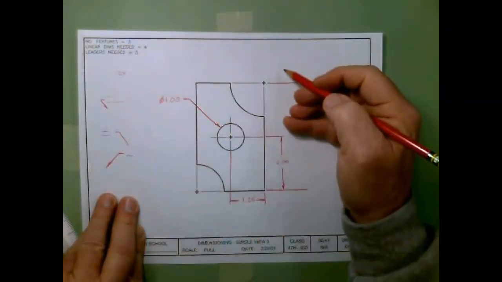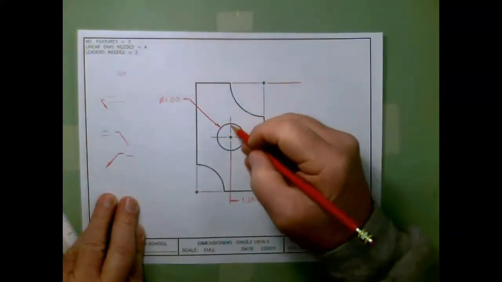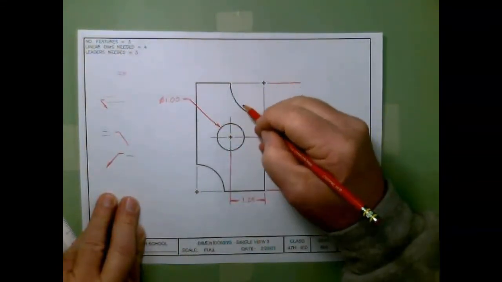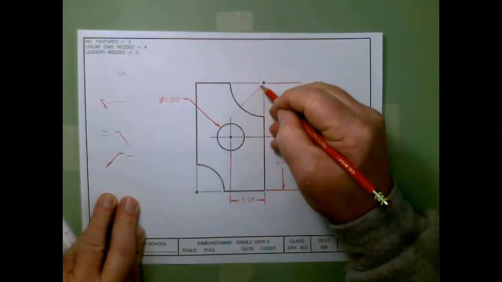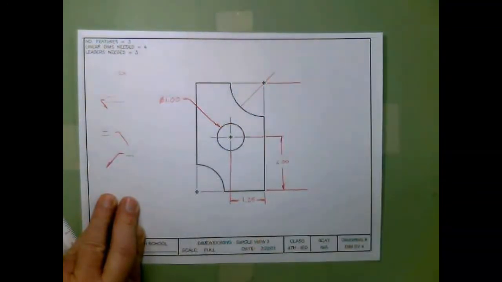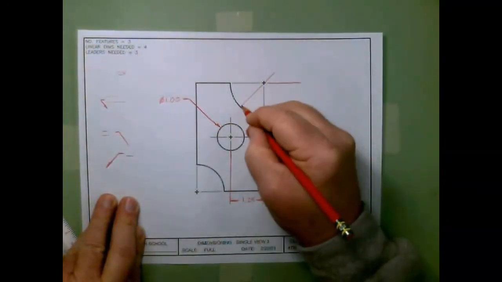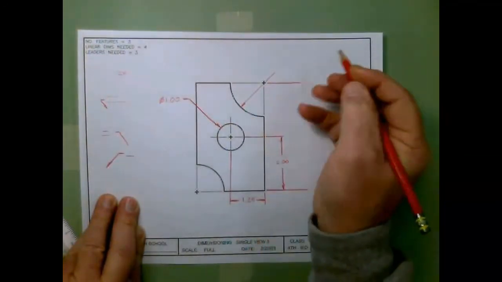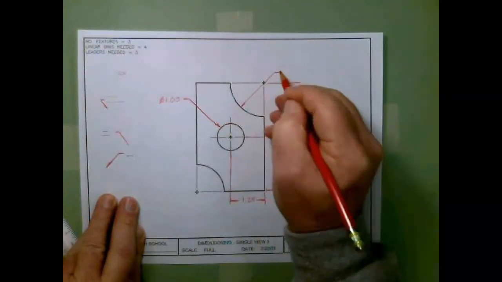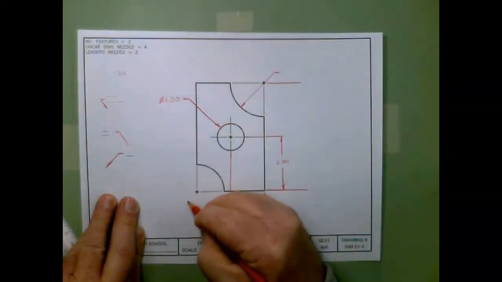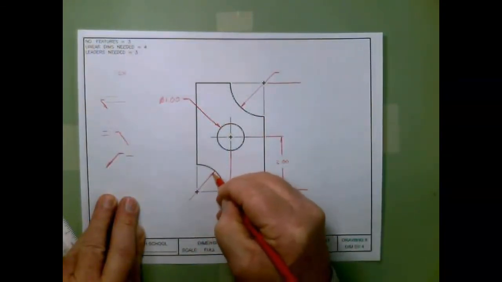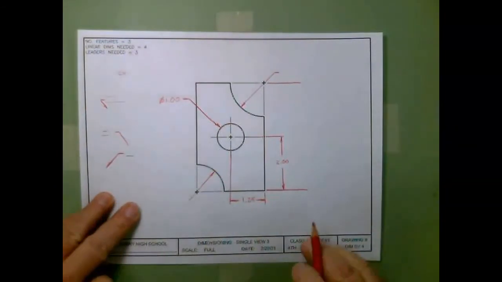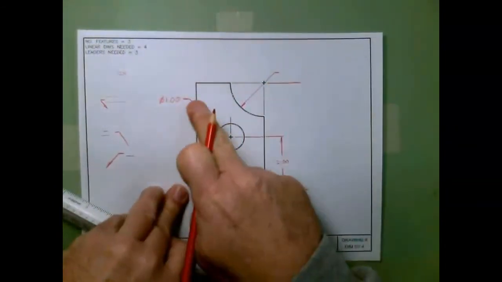How about the arc? Now, this time, we want our leader to pass through the center line. Watch this, through the center point. Look at there. Ain't that neat? 45-degree angle, nice and convenient. I can use a 30 or 60 if I need to. Sometimes you do. I'm going to put a number there, and I'm going to put a number here, because they are different sizes. Okay? Now, notice my shoulder's turned out to the right. That one's turned to the left.